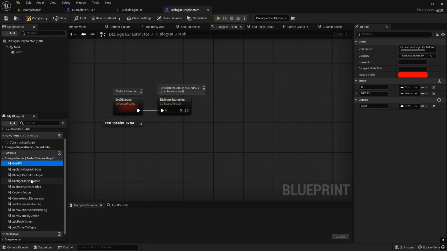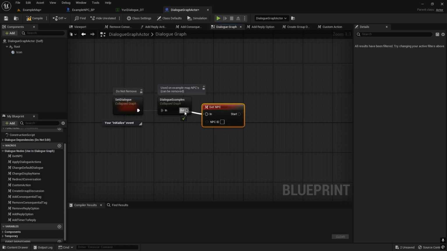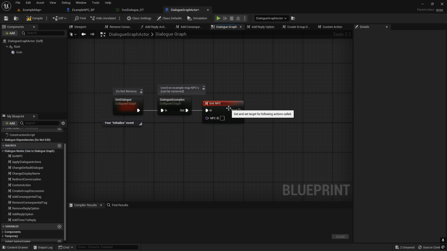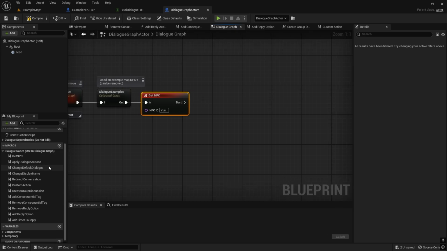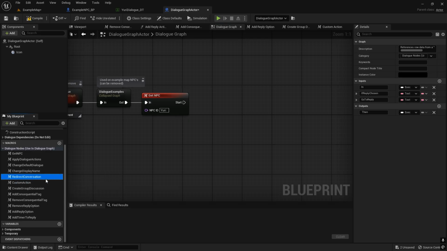So underneath the macros, underneath dialogue nodes, we can drag off get NPC. So this is how we're going to reference our NPC that we are applying these reply actions to. Our ID is Yuri. And immediately we can start creating some custom logic for our NPC.